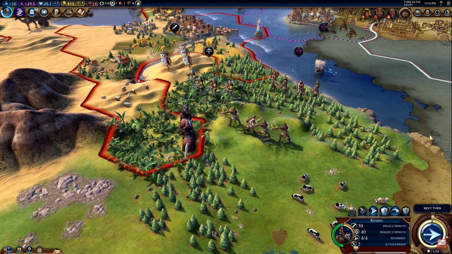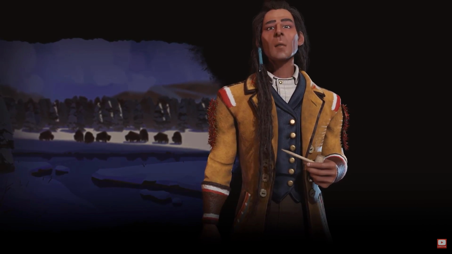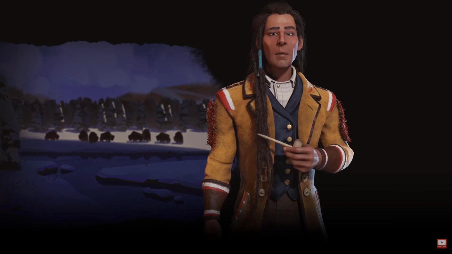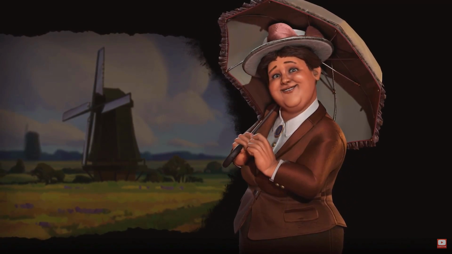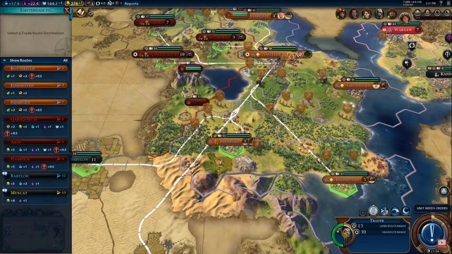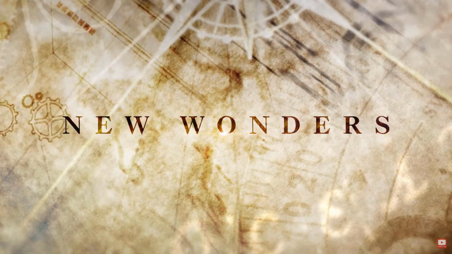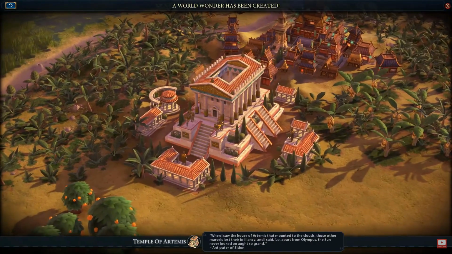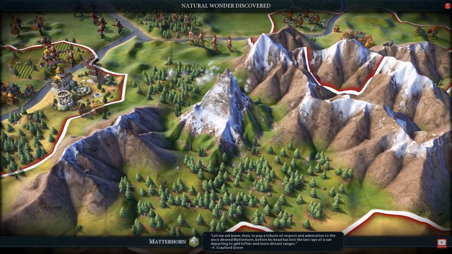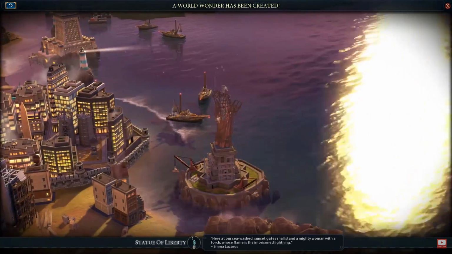We've got Poundmaker of the Cree, everybody's favourite secret crazy auntie, Wilhelmina of the Dutch. We've got Tamar of Georgia, Chandragupta, the second leader of India in the game. We've also got Gandhi in the base game. Sondok of Korea, Lautaro of the Mapuche, Genghis Khan of the Mongols, Robert the Bruce of Scotland, and Shaka of the Zulu. So we have lots and lots of new civilizations in the game, all of which offer nice different bonuses.